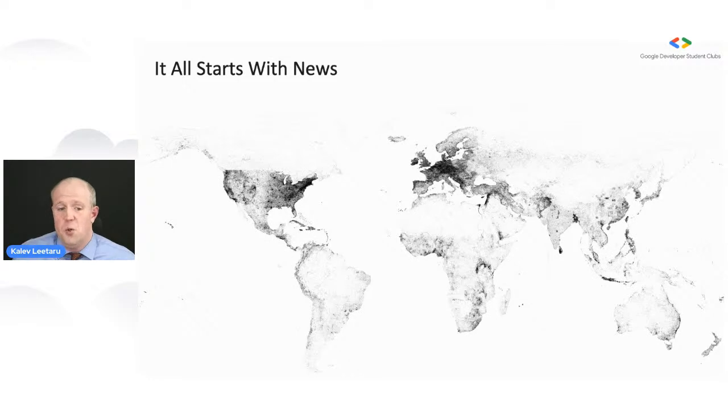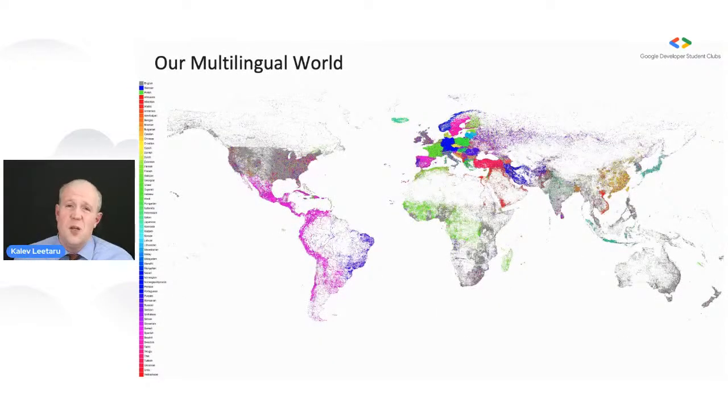Now, again, this just tells you where we're getting it from. But of course, the world speaks many, many languages. So one of the things that we do is, since 2015, we machine translate everything that we see in about 65 languages, soon to be a lot more than that. And there's an interesting story behind this. In the aftermath of the Ebola outbreak in 2014, we went back, and it turns out we had gotten the early glimmers of it through local broadcast partners, but it was in French, so we weren't able to translate it. So this led us to stand up, in late 2014, this massive machine translation infrastructure.